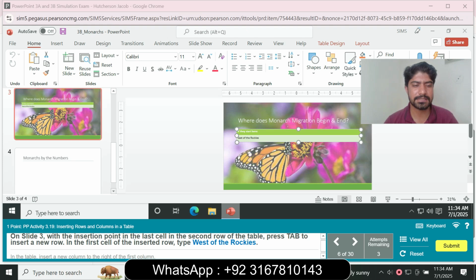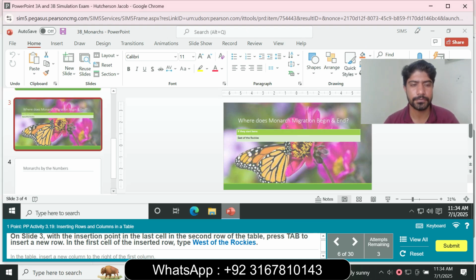So question number 6 is on slide 3, with the insertion point in the last cell in the second row, press Tab to insert a new row. In the first cell of the inserted row, type West of the Rockies.